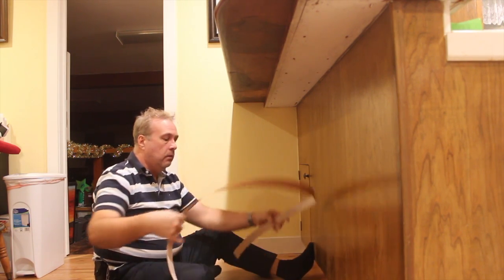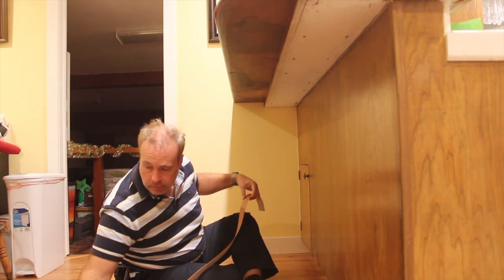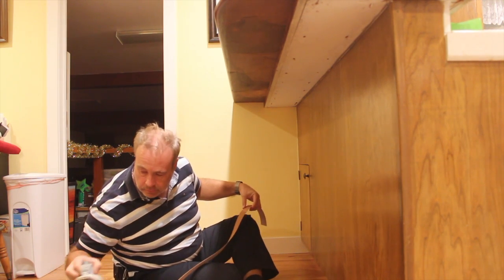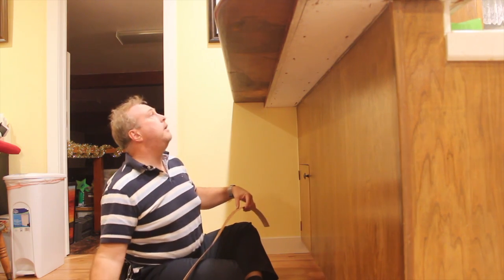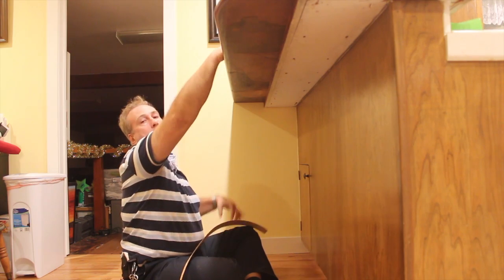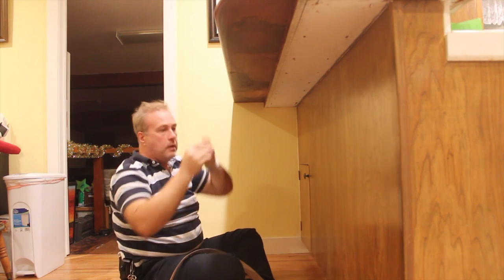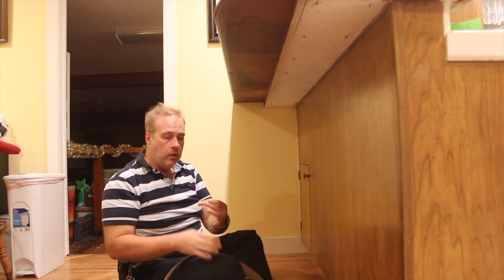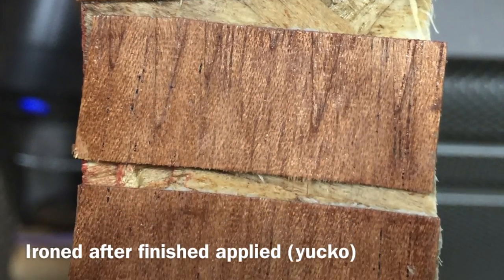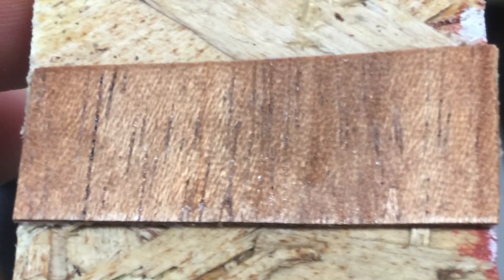Okay, so back on the mahogany buffet project, I've got my iron here, just warming up. It needs to be set to the cotton setting. I did an experiment, as you saw in the last video. I pre-finished these two pieces, and then after they were dried, I set them down. I'll put a picture as an overlay. The finish was glossy before, but the heat of the iron just destroyed the finish.